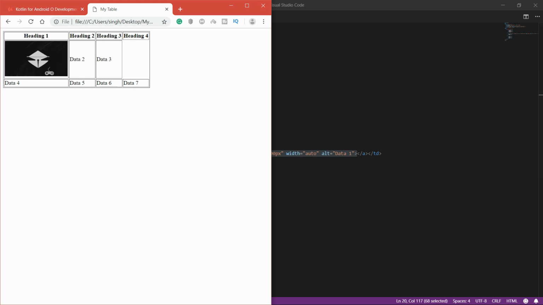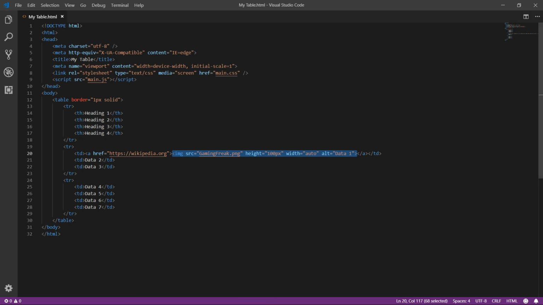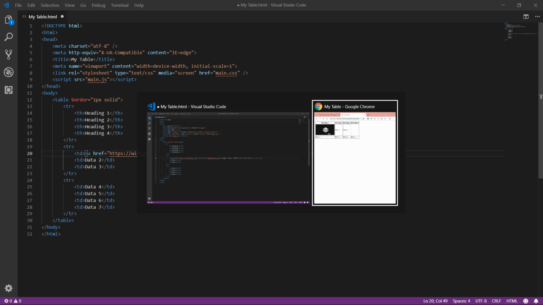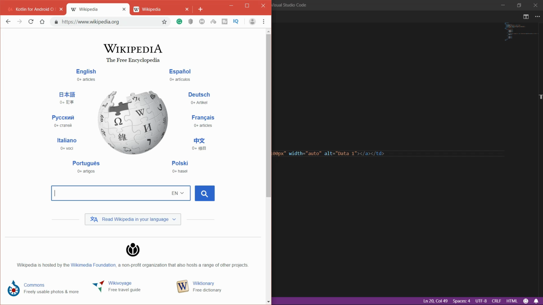So when I refresh, and as you can see, I just held control to left click on this one. Wikipedia.org is here. Now, one thing I want to show you is anchor tags have one attribute. Till now I have to hold control and left click to open this in a new tab, otherwise it will open in this one, right?